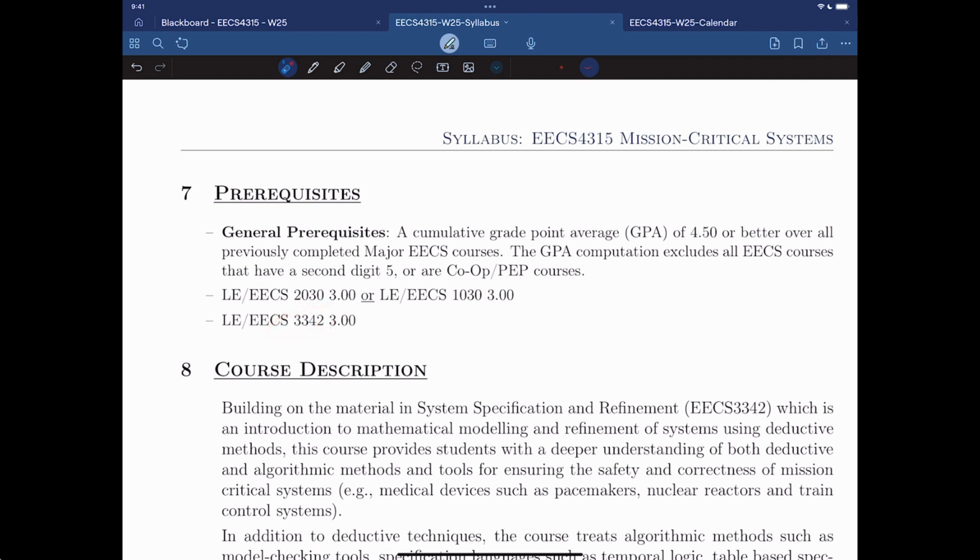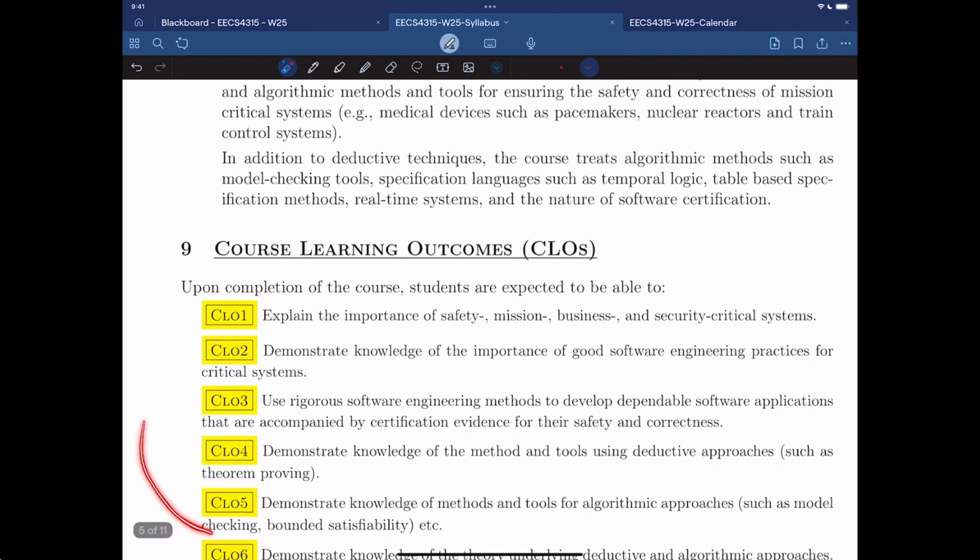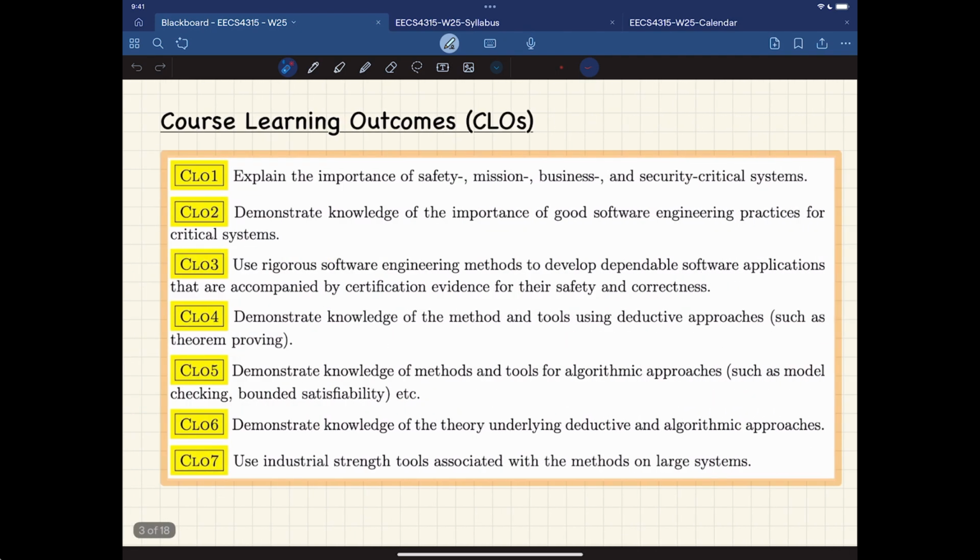I think in the introduction lecture, in the introduction part, I'll do some comparison about the formal approach that we're trying to follow in 3342 versus this course. It's actually kind of interesting to see how the two approaches differ from each other. Okay, that's something we'll see. 3342, I'm pretty sure you're here because you completed that. And we'll get to the course description a little bit later. Actually, you can read it, right? But let me go over a little bit about the CLOs, course learning outcomes. They may not make much sense just yet, but that's something we want to achieve by the end of the course. Okay, so course learning outcomes over here.